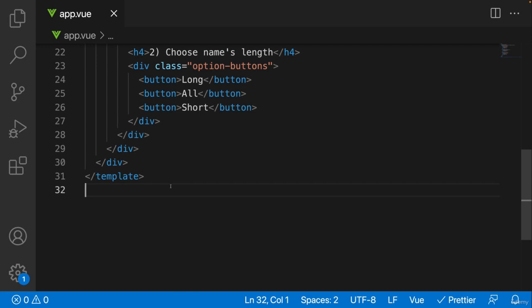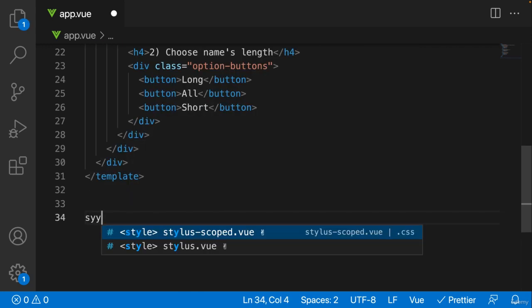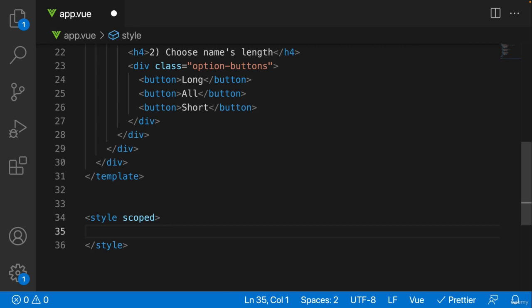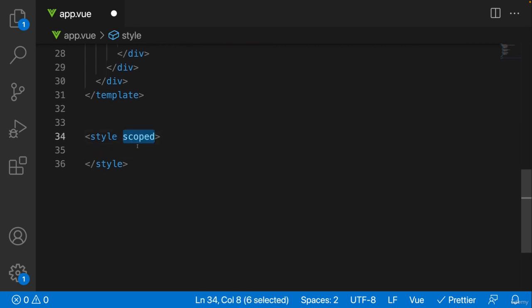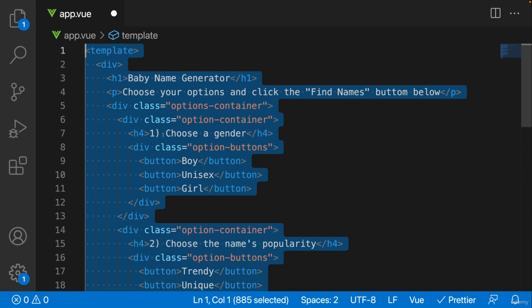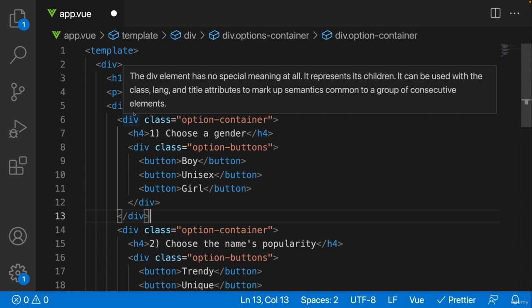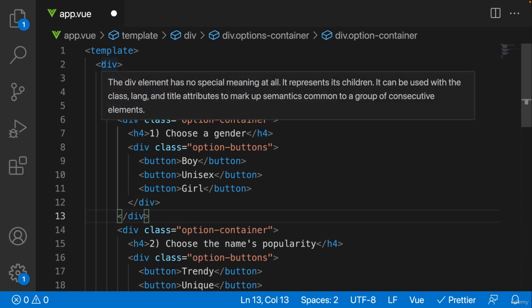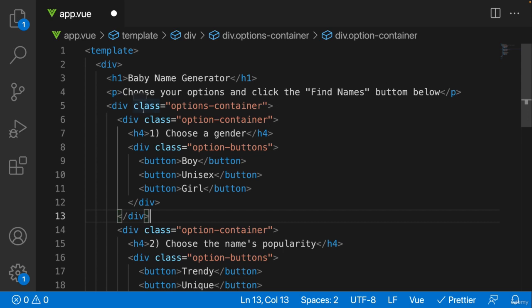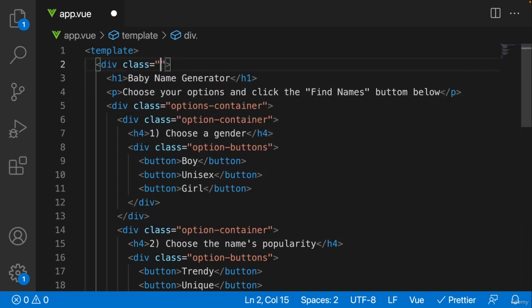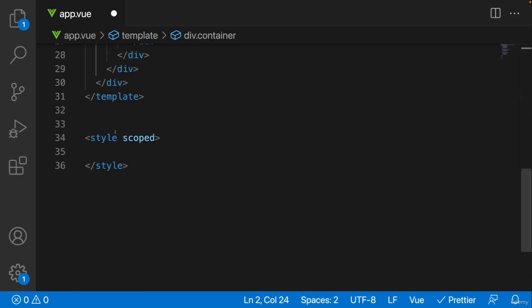So the first thing that we need in order to define our styles are style tags, of course. So we're going to say style, and we're also going to say scoped so that these styles can be scoped to this file only. So the first thing that I want to do is I want to style the container. So the container is actually a class that I didn't define here, and it is going to house our entire application. So I want to style this div right over here. So I'm going to go over here, I'm going to say class container. Now right over here, let's apply some of the styles. So I'm going to say container.